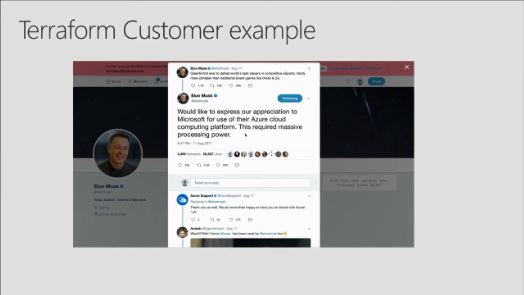So folks who have ever heard of OpenAI? OpenAI, anyone? So OpenAI, backed by Elon Musk, they did a deployment on Azure. All of the deployment that they did on Azure and all the tests that they did on Azure were completely deployed via Terraform, right? The entire deployment was 100% Terraform, right? So this is a customer example. They want to be flexible, they want to be able to deploy on one cloud versus the other. They want to go from Google or Azure or Amazon, right? They chose Terraform as their common tool to go and deploy and be successful.